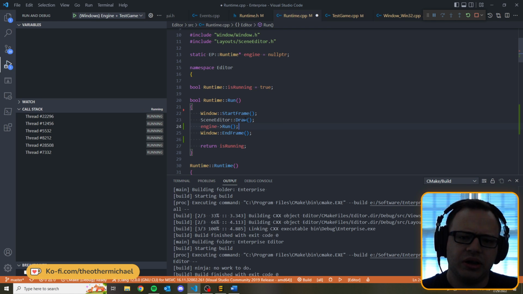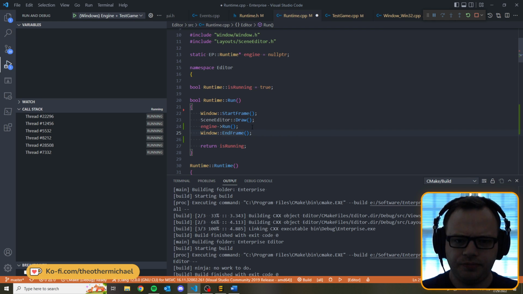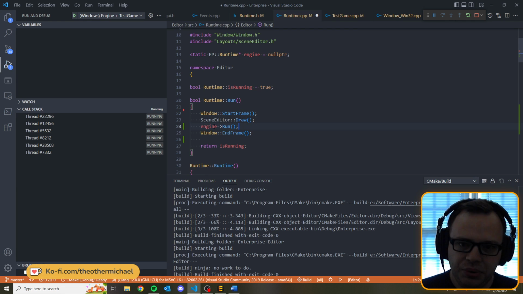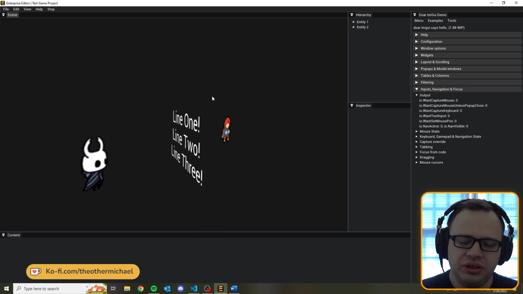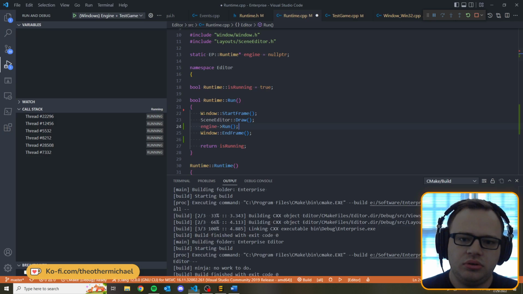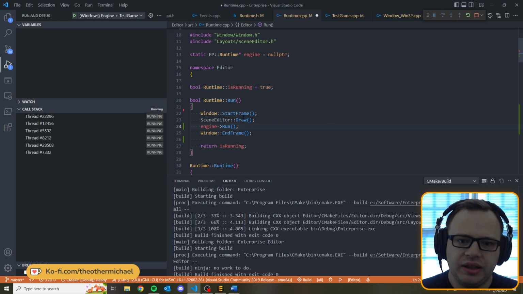But now that I'm thinking about it, there's not a lot of reason why I couldn't just step the engine runtime in between the begin and end calls, if you think about it. Because at no point in the engine am I rendering to the default frame buffer. I'm always rendering to the frame buffer that captures the game output. And that's rendering to a texture that will be rendered out at end frame.